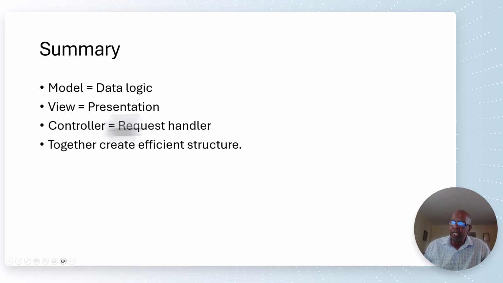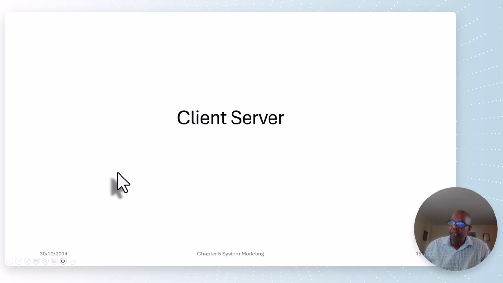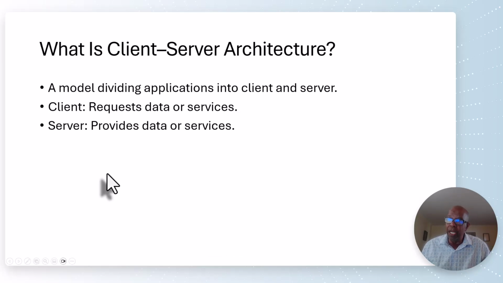Again, model, data logic, view presentation, controller requests. Together, they create an efficient structure. Okay, one of the other models that we're going to be heavily using both now, and you'll be privy to in the future when you get out into, in my term, the "real world," is client server. Client server is a model for dividing applications into a client and a server. The client makes requests. The server provides the answers to those requests.